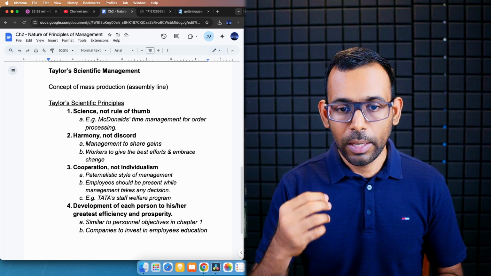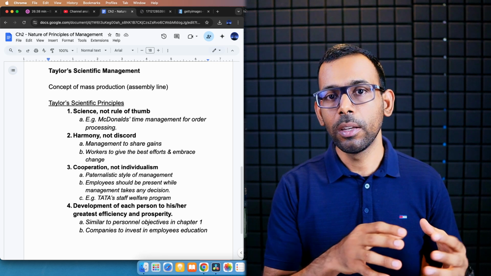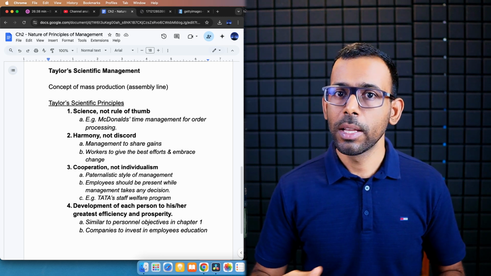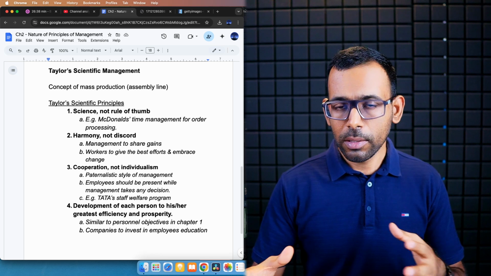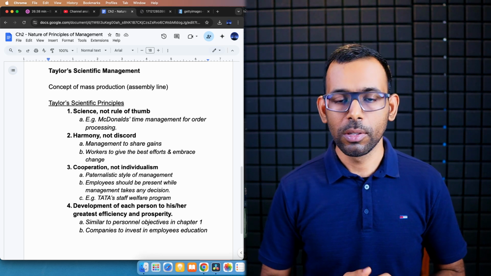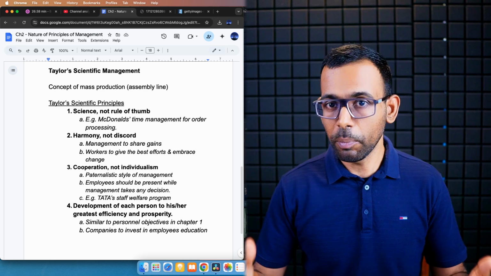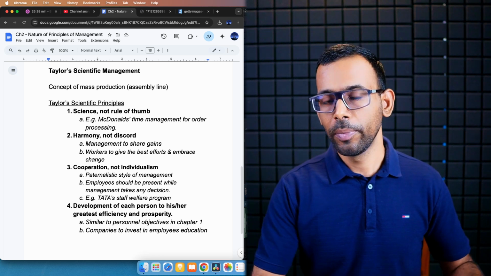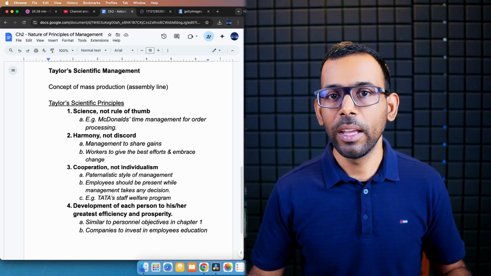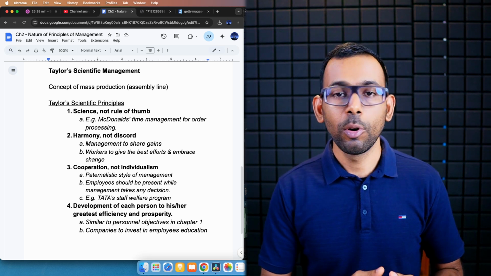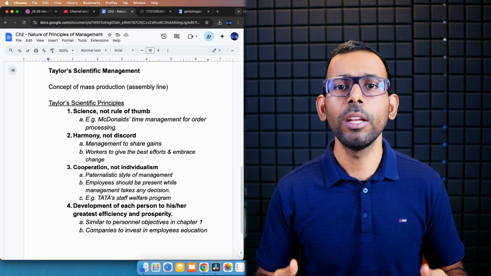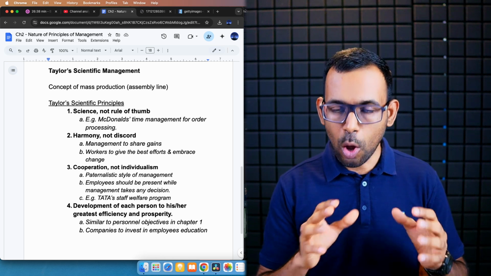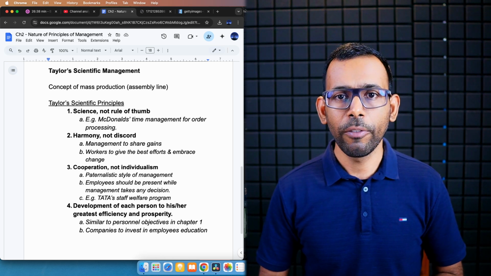Now, Taylor made a big contribution in converting solo production into mass production in the United States, and from there it spread across the world. Taylor's lifetime was the mid 1800s. Today AI is a big revolution that we see, isn't it? 200 years ago, going from solo production into mass production was the hot thing at that time. Today, mass production or assembly line might look very obvious to you, but 200 years ago, this was a big revolution. So on that background, let's get into Taylor's scientific principles.